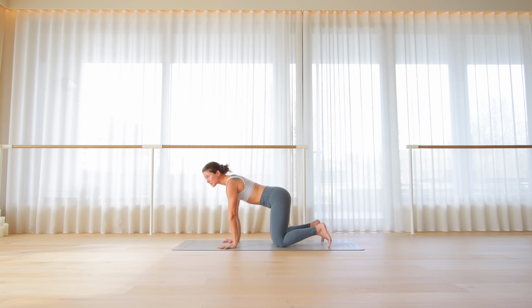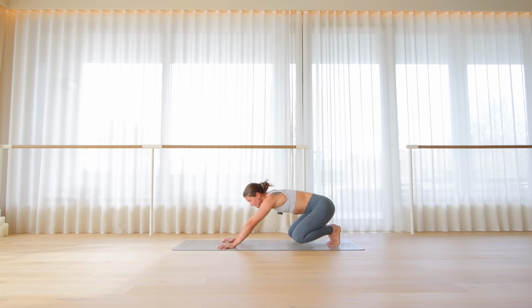We're going to keep those toes tucked. Now think of child's pose, but the knees hover off the mat. So this is called loaded beast. Arms are reached out in front of us. Knees are hovering. We're squeezing the glutes, squeezing navel in.